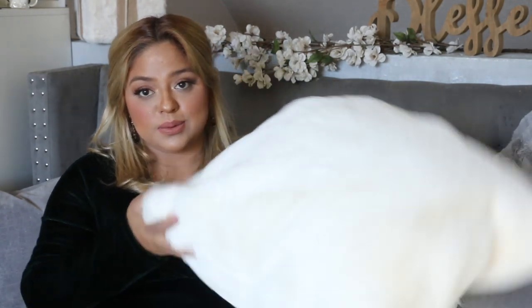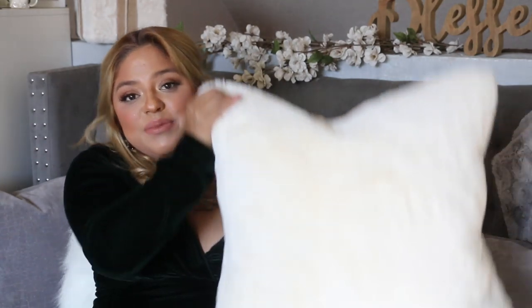This pillow is from TJ Maxx. I found one at TJ Maxx and then the other one I found at HomeGoods. This is what I'm talking about. It is the same brand as the throw that I just showed you. Same tone, same texture, same fabric. I did the little test, that's what I do nowadays. When it comes to fur, I have to pull on the fur and make sure nothing falls off. If it falls off, I cannot buy it because I know it's going to give me allergies. And it passed the test. Same with the throw. And the price for this was only $20.